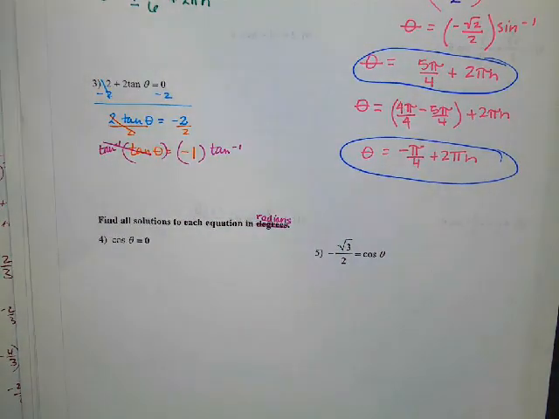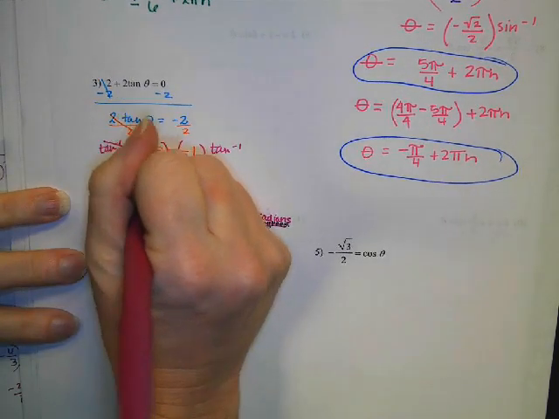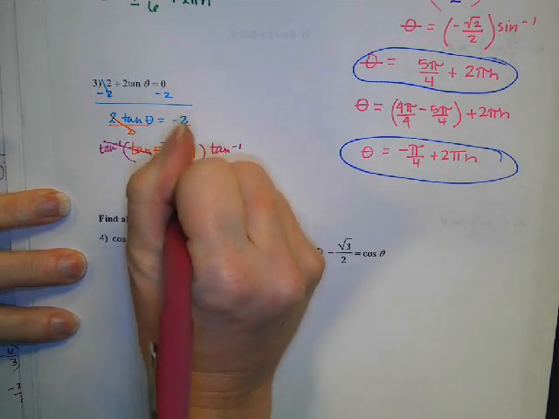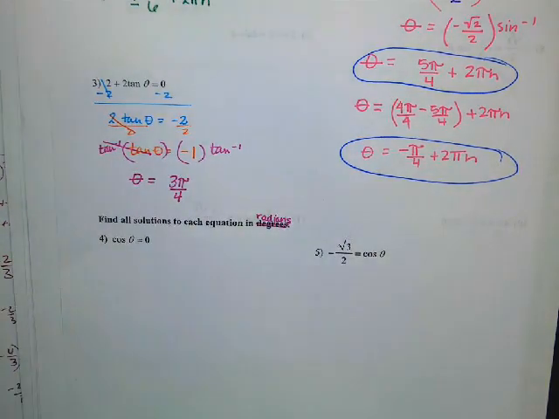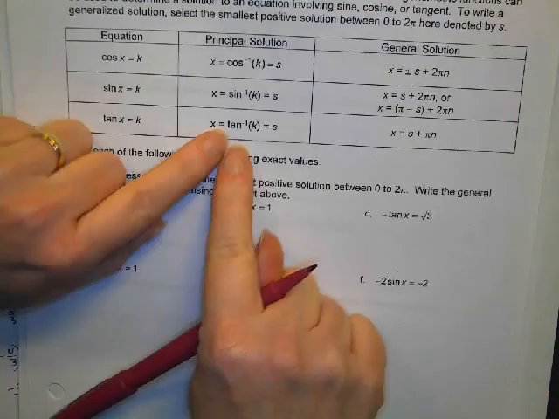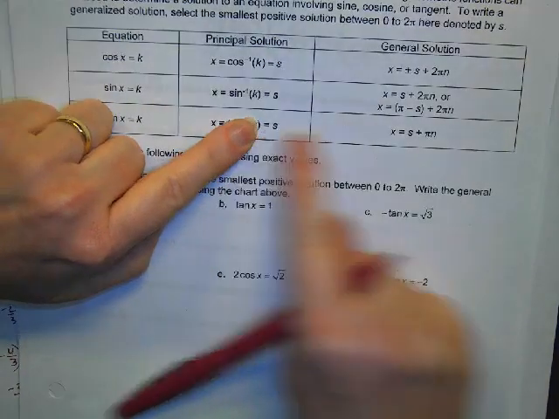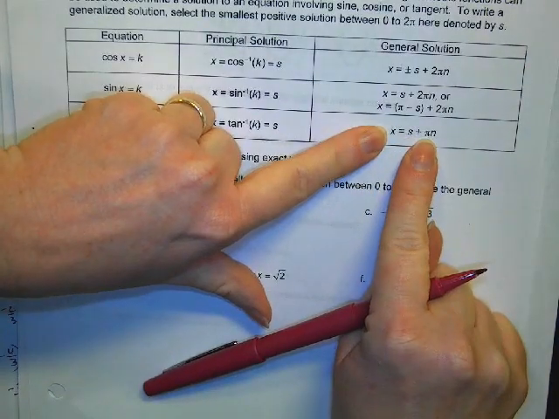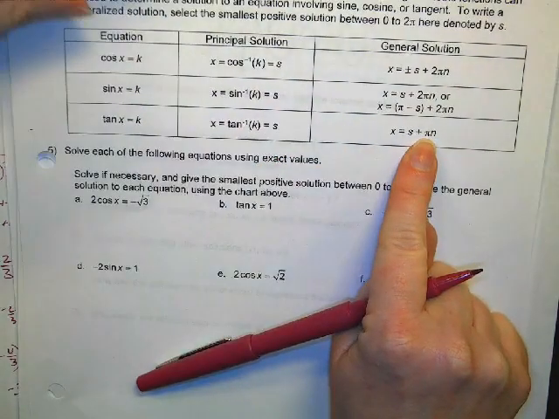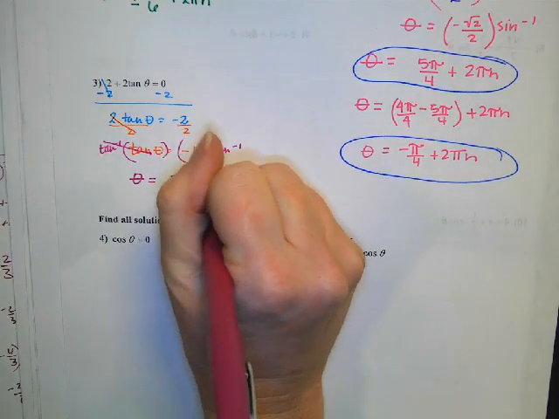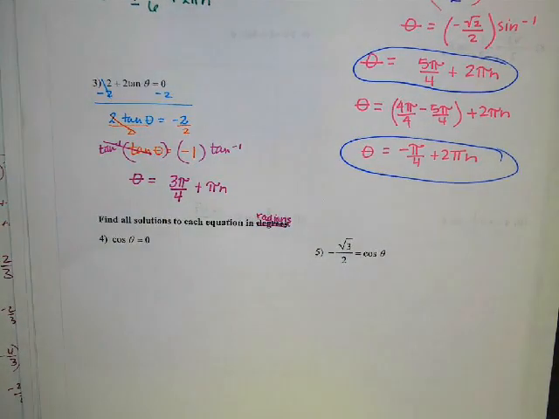But I need -1, so what quadrant should I use? Quadrant 2. So what's the pi over 4 in quadrant 2? 3 pi over 4. And if I look at my rule on my page for tangent, the rule for tangent is you add pi in. And that's it, because tangent doesn't have a pair. It doesn't go back in the water. Remember, it just comes out. And because its period is pi, not 2 pi, that's why it's pi.